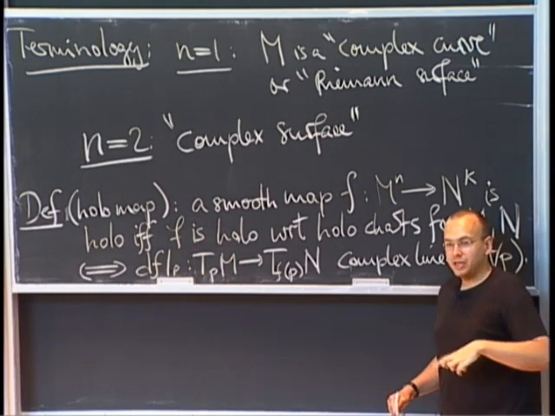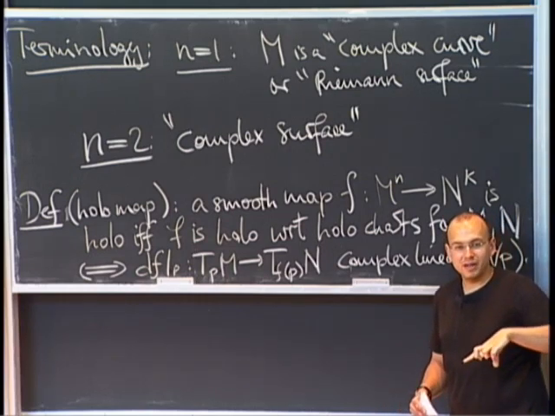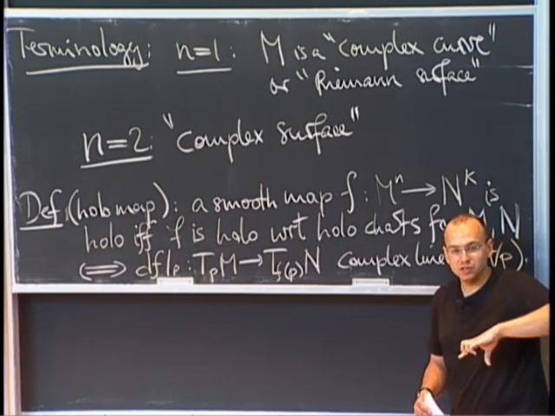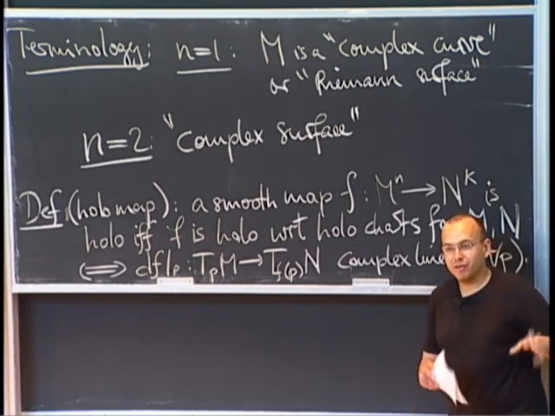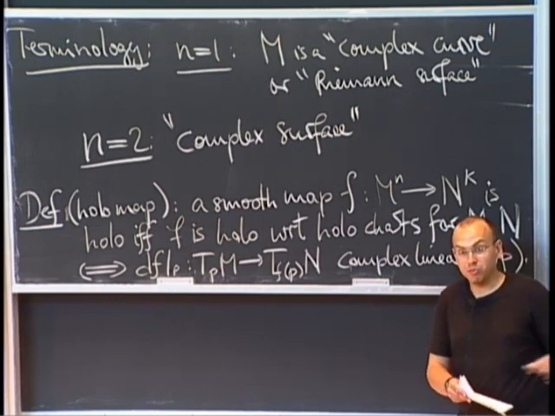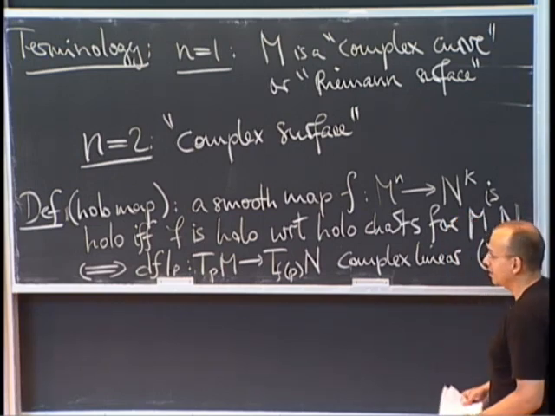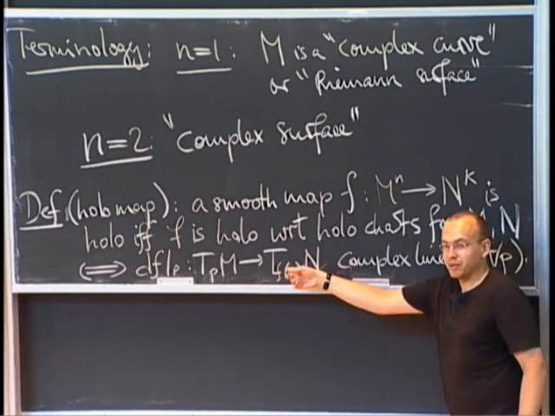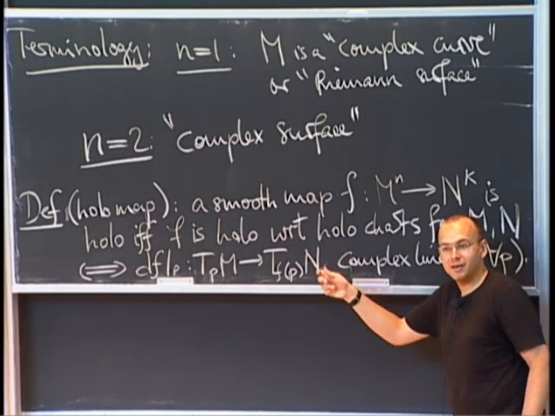Right, so on each of the tangent spaces of a complex manifold, we have a well-defined notion of what it means to multiply by i, because we have that on C^n, and the transition functions are holomorphic, so the differentials are preserving the notion of multiplication by i. So it's a linear map that commutes with multiplication by i.